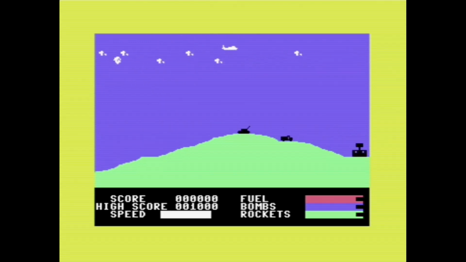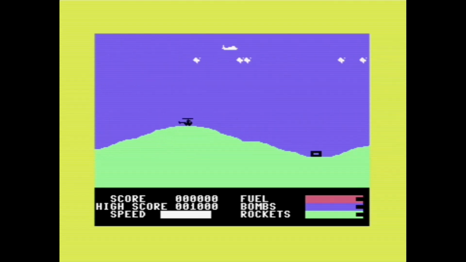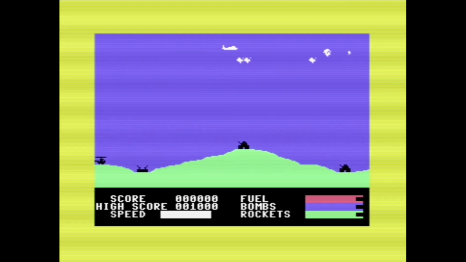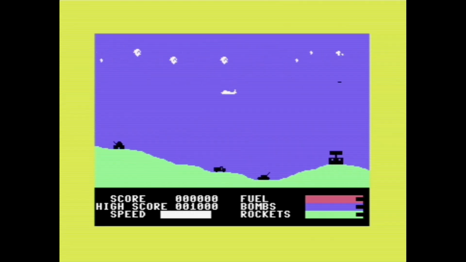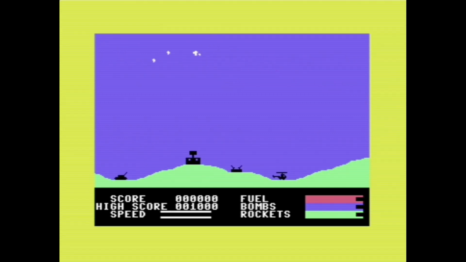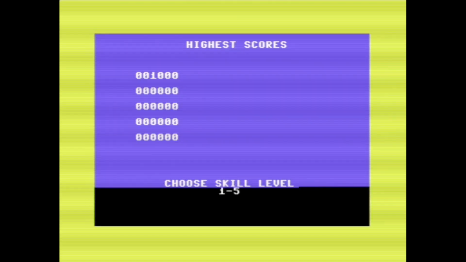Now, an interesting thing to note is that when I first started playing this, it was around the time when I had just about started experimenting with machine code to change the screen and border colors very rapidly, trying to time that with a raster position.